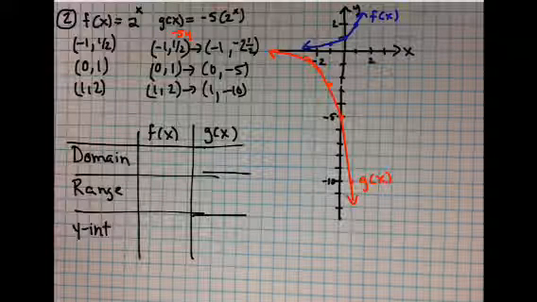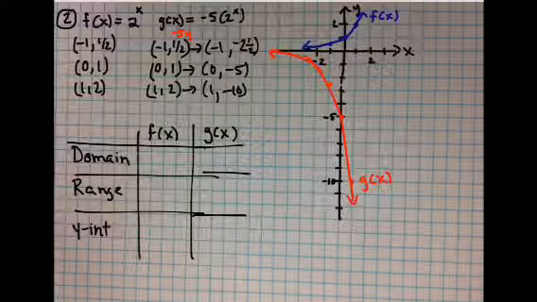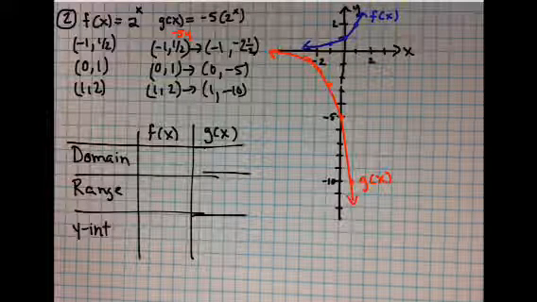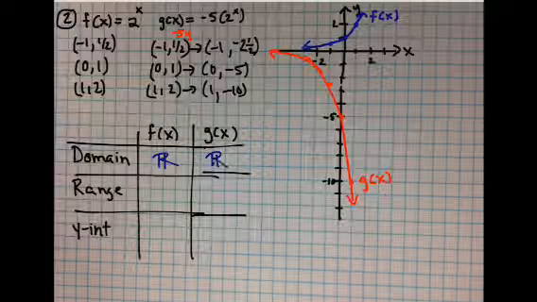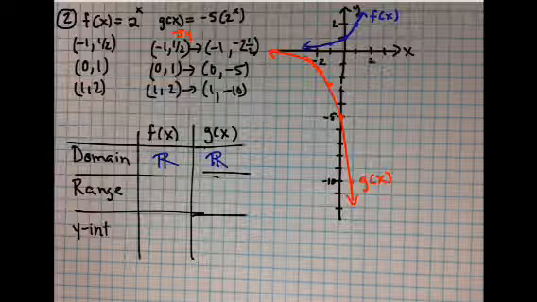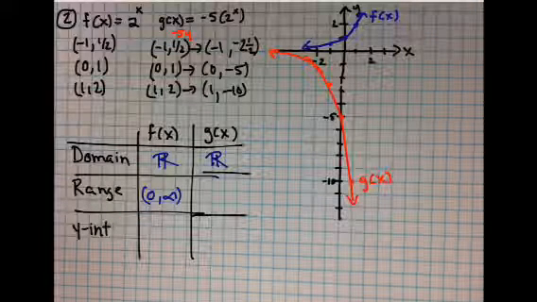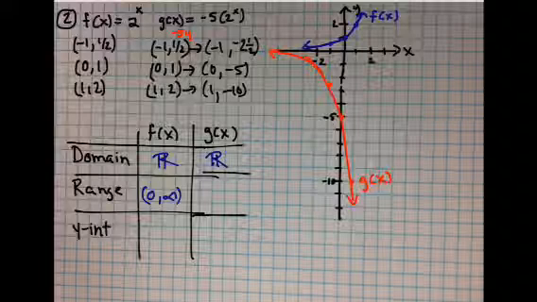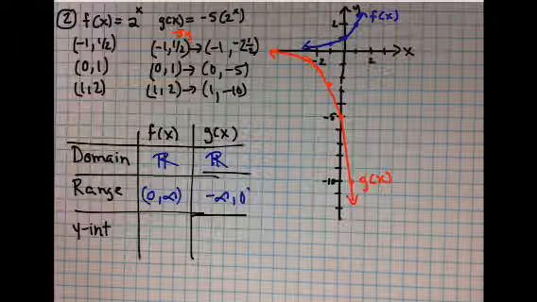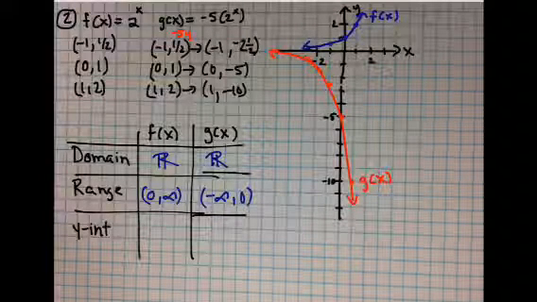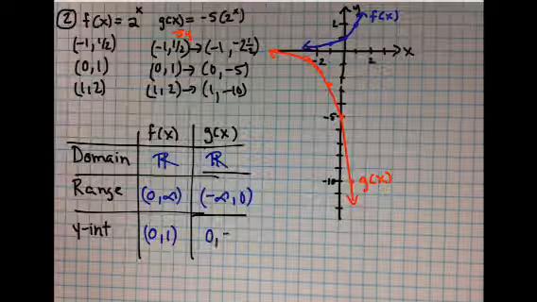Okay, so here you see the graphs. F of x is in blue, g of x is in orange, and I just plotted the points and connected them. Okay, so now we're going to do domain, which again, for all exponentials, the domain is all reals. The range for f of x is from 0 to infinity, greater than 0. For g of x, it's the opposite. It's less than 0, because all the points are below the x-axis. So how you write that would be from -infinity to 0. Okay? The y-intercept for f of x is 0, 1, and the y-intercept for g of x is 0, -5.